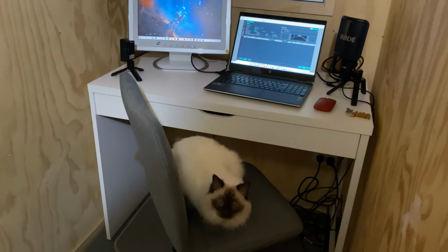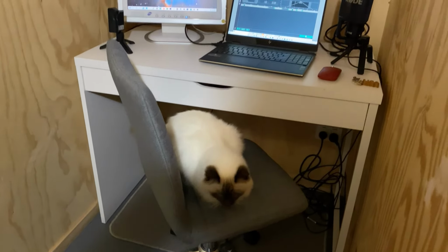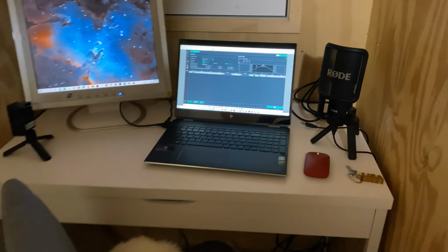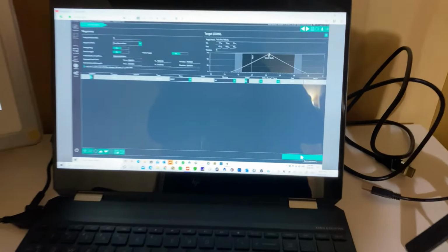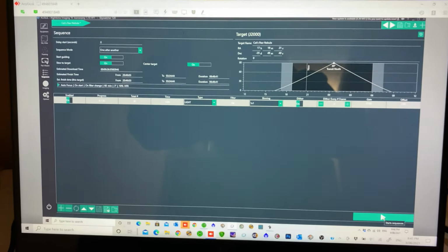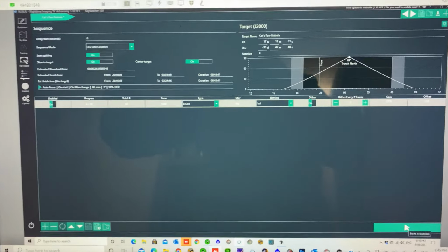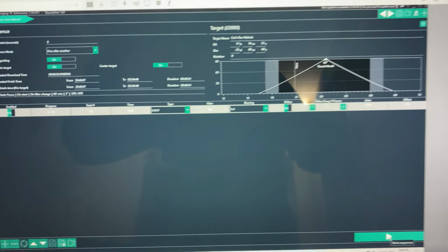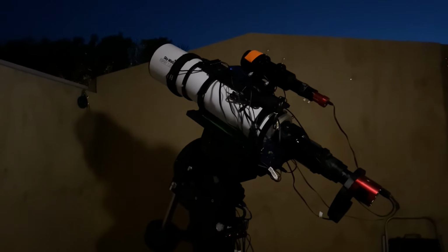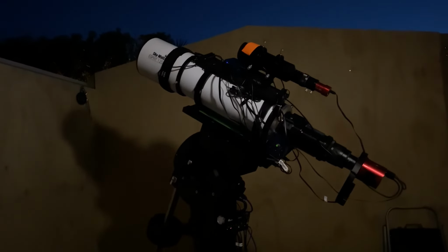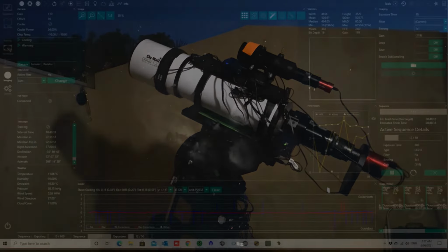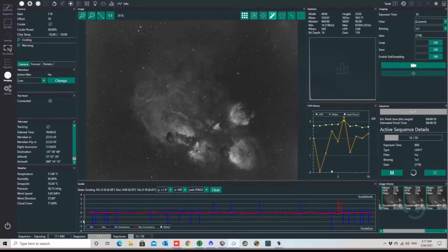What are you up to? Have you got this all set up already for the Cat's Paw Nebula? Oh, it looks to be all ready to go. Well, no, hang on, don't. Oh. Okay, so the cat's taken off and left me to it.